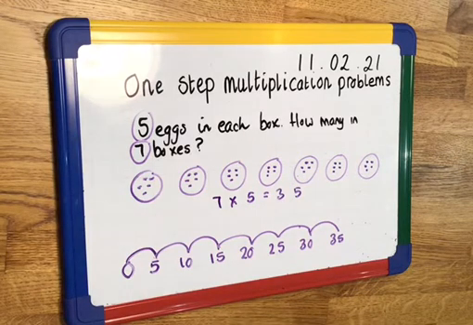Now children, I want you to have a go at the question that is on the PDF file, which talks about 12 children at a party and they eat 2 cakes each. So how many cakes are eaten altogether? I want you to put circles around the important numbers and talk to your grown-up about how you're going to solve this. And I'll come back in a moment and explain how we do this.